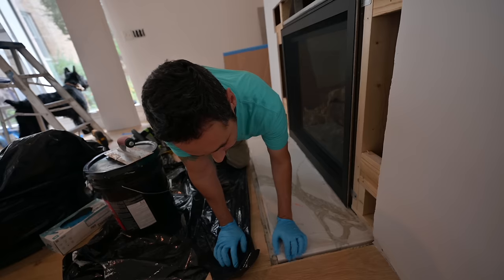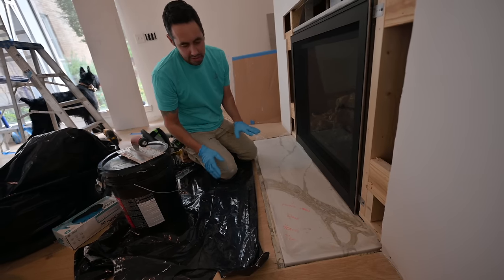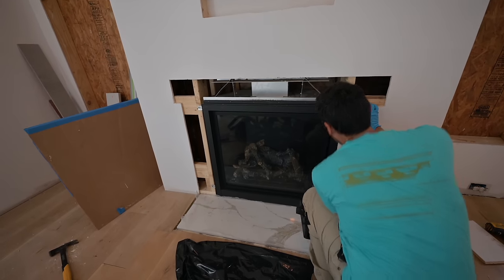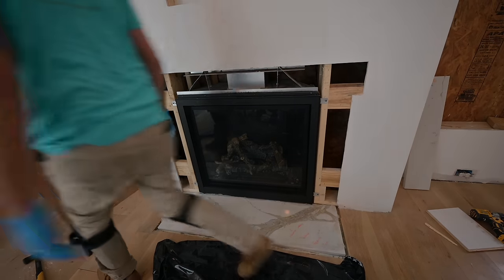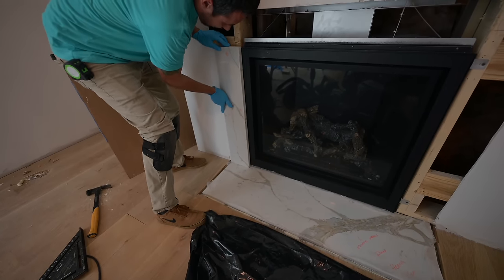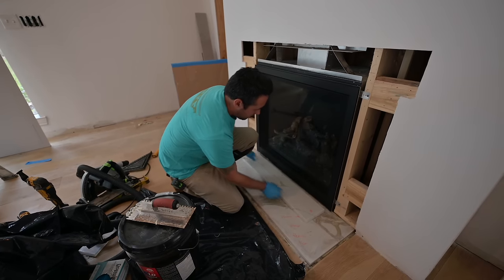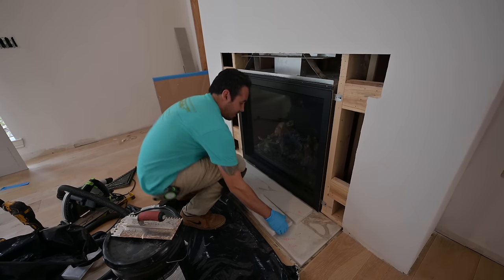This can go back a hair. The good thing is it takes a minute for this stuff to set, and what we really need to figure out is if our side pieces are lined up. It's lined up good. If it's a little long, I'll just split the difference. That looks right there. I'm going to use these to weigh it down — I know it already has some weight to it, but it does slide easily — so I'm just going to put some weights on it and let it dry.